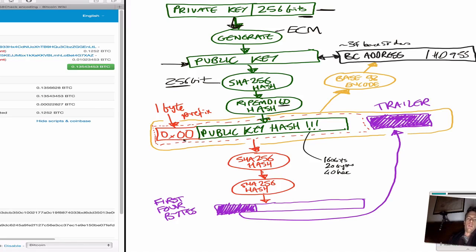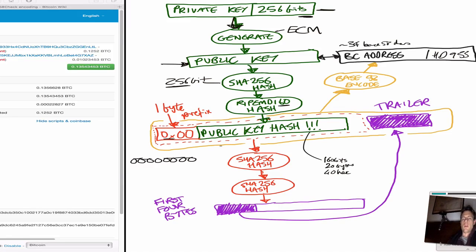For this particular type of transaction, a pay to public key hash transaction, which is probably the most common type and the one I'm demonstrating here, you're saying I'm paying this Bitcoin to whoever can prove that they are the owner of this particular public key hash. For that type of transaction, we always add a 1 byte prefix of 00. 0x is our hexadecimal representation, so you can ignore that; the 00 just means that our one byte prefix is basically 8 zeros.